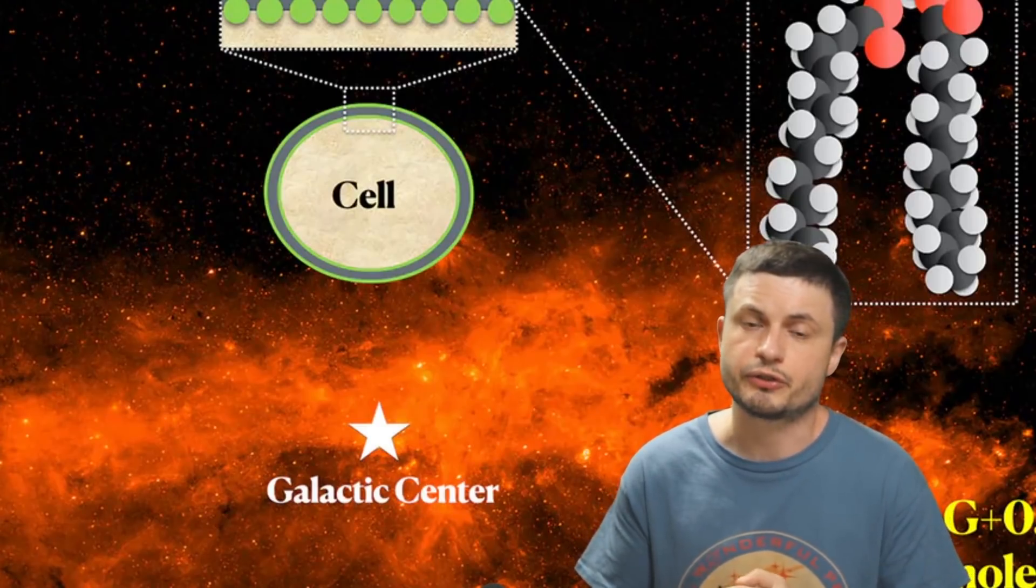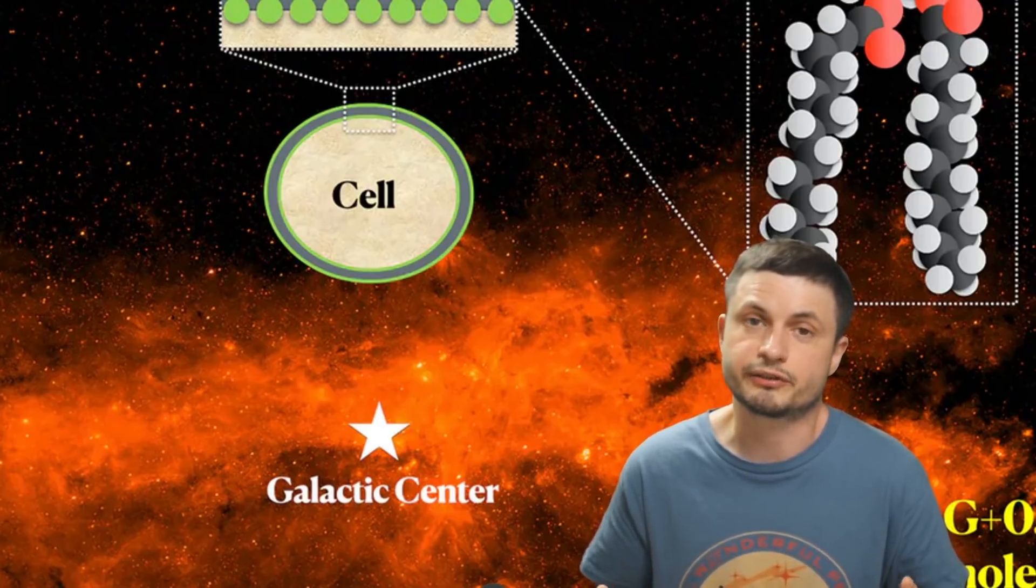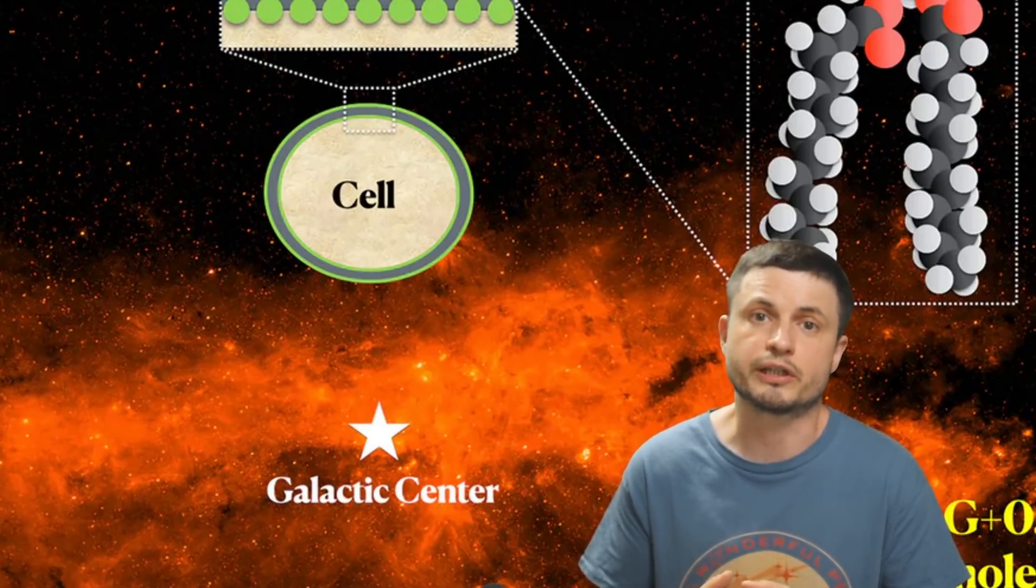Now that part is still not really well understood. As a matter of fact, we're probably still decades away from figuring any of this out. Nobody really knows what kind of kickstarts life. As a matter of fact, nobody's ever been able to create life from just molecules. The complex molecules were definitely created, but what happens afterwards? How do we turn those complex molecules into a functioning cell with DNA with everything else? And so that's kind of what the scientists are trying to answer by looking for these molecules out there, and hopefully one day discovering some other planet with actual functioning life on the surface.